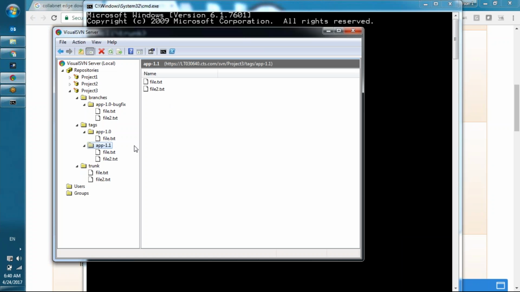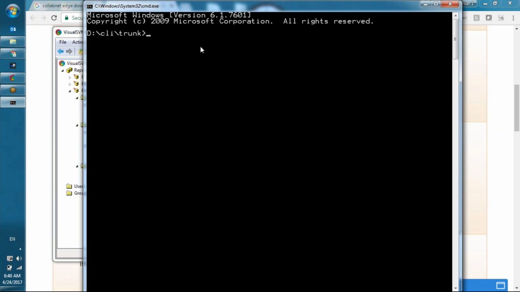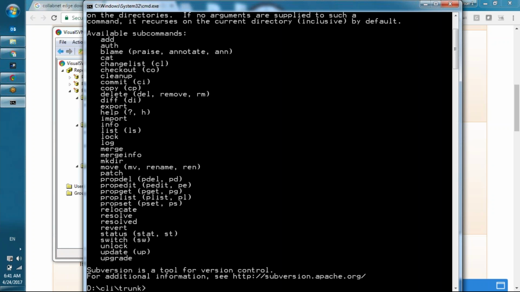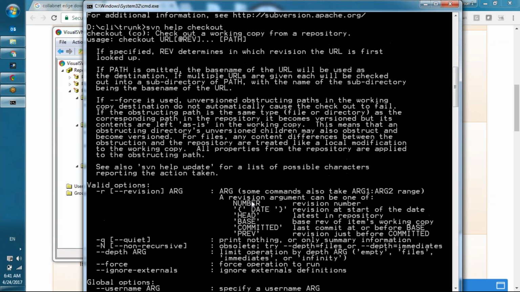So how I have to do this is, normally I'll get my trunk path from the administrator. They will give it. Okay, so svn checkout is the command. I'll share with you the list of all the commands so that you can refer, or you can simply type svn help here so that you will get all the commands. For example, if you don't know how to use any command, what you have to do is svn help checkout, where checkout is the command name.